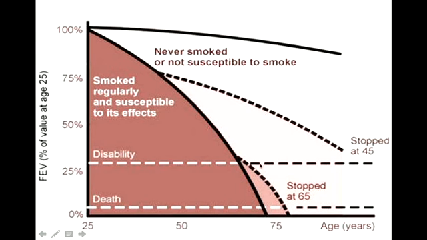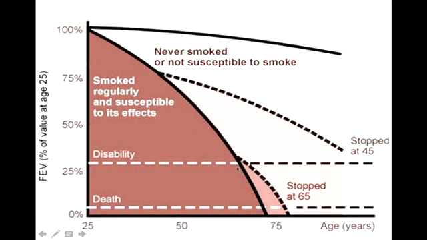The point of disability when most people come first to the doctor, when they're feeling very impaired. The point of death here, probably a little bit higher. The effect of irritants, principally cigarette smoking, in those who are genetically susceptible, and accelerated decline. The benefit of stopping, which is that lung function declines a little bit faster, but it slows, and even if you stop late in life, you may get a benefit.